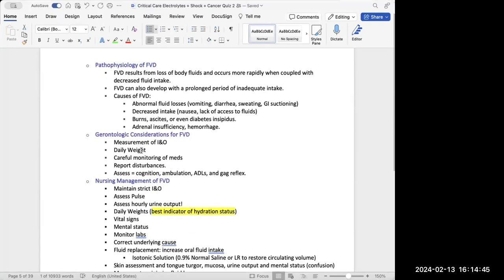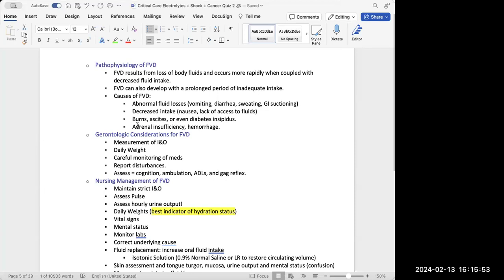So the problem is that we're losing body fluids more rapidly than we are able to take them in. What could be examples of problems that can cause fluid volume deficit? Hemorrhage. What else? Adrenal insufficiency, nausea, vomiting, diarrhea, NG suctioning, GI suctioning. Yeah, all of those things, as well as burns. In hypovolemic shock, so much fluid is lost, and you see that through hemorrhaging, burns, or accidents. That's why fluid volume deficit needs to be corrected, because we can go into hypovolemic shock.